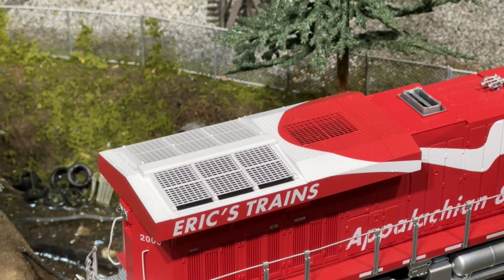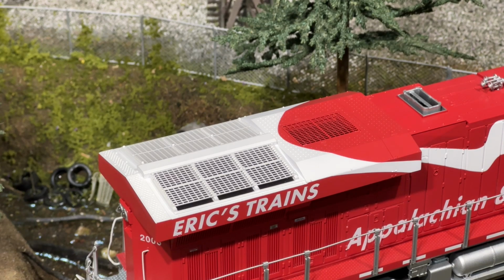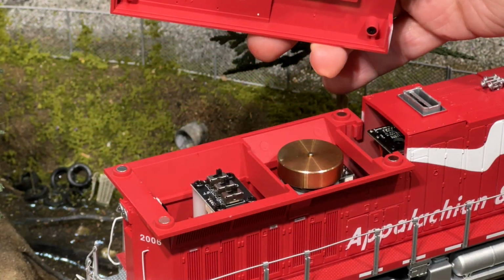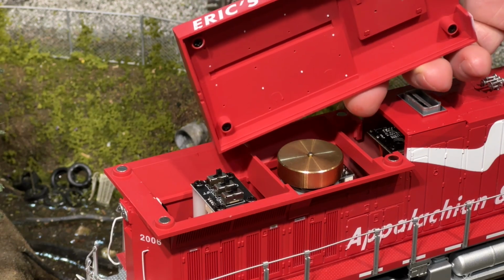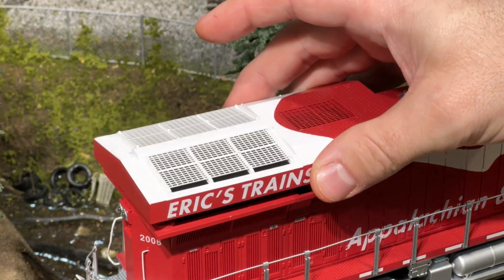And lastly, we've got the top of this radiator housing, which I'm sure the white balance on my camera is loving right now. And so the swoosh comes up on one side, curves around the top, and then goes back down the swoosh on the other side. And this is another one of my favorite spots on this locomotive. It just looks amazing. And of course, just like any other ES44, this piece can be removed to reveal the master controls for the locomotive, and then there's one of the 2 flywheels that power the locomotive.